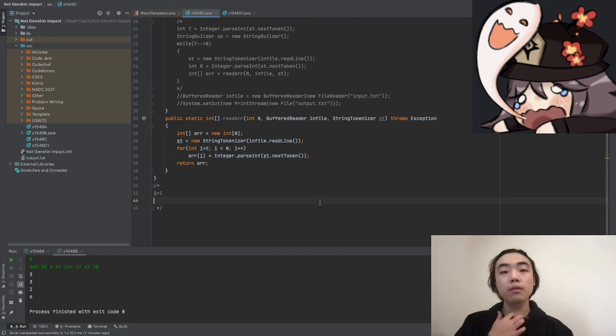So let's solve it for only one query. It says dp at time is equal to number of sets of pigs.